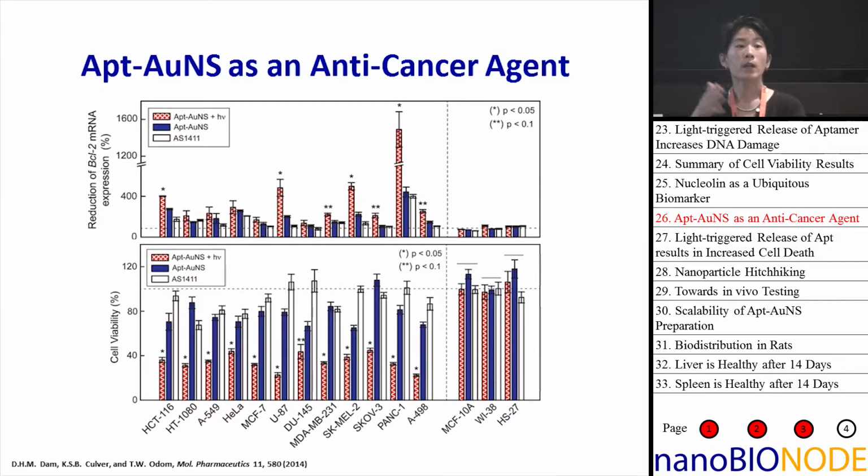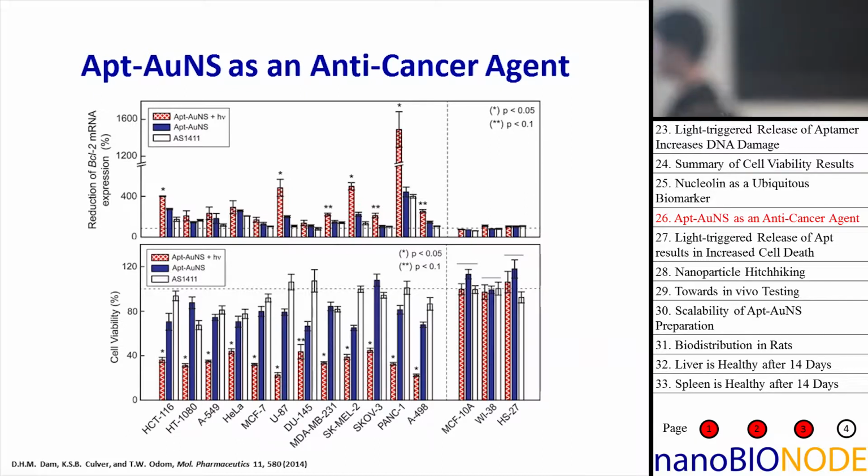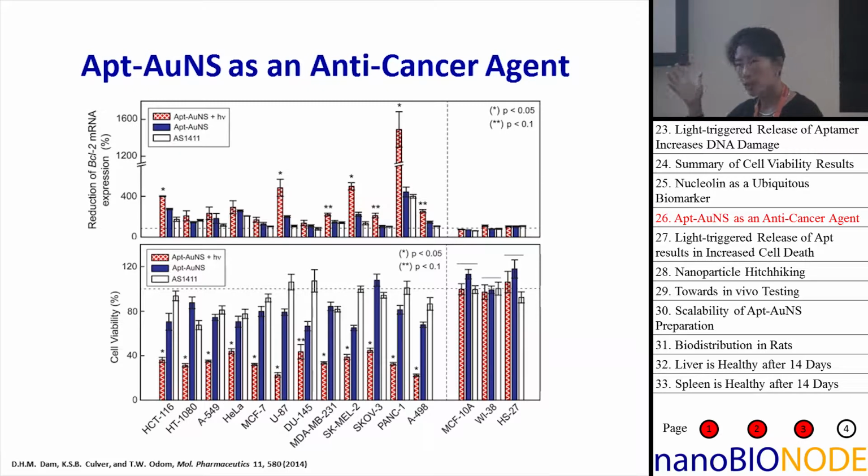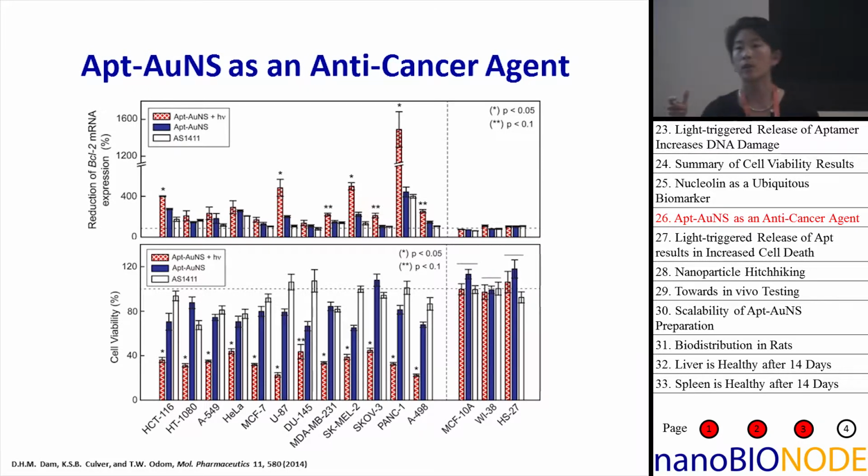But then we wanted to be able to compare the effects of this type of construct in a range. And the other reason to compare in a range of different cell types is that each cell is different. So for any type of tissue-derived drug, you don't have a universal drug. Right? You have something that's specific to pancreatic or specific to breast or specific to prostate. And so what we're actually trying to test here is whether this nucleolin marker, given that it's ubiquitous on a range of different cancer cell types, can it be used as some type of general agent?